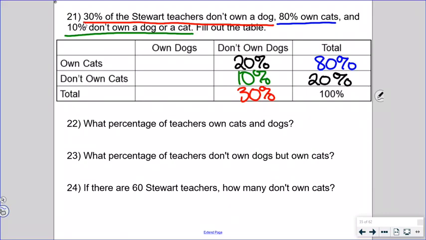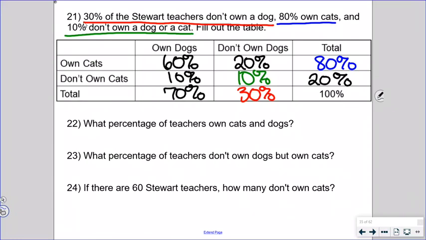The total people who own dogs, right here, is going to be 100% minus 30%. The total percent of people who own dogs but don't own cats is going to be 20 minus 10%. 10%. And the people who own both cats and dogs is 60%. So if you look around the graph, you'll see that everything flows through nicely.